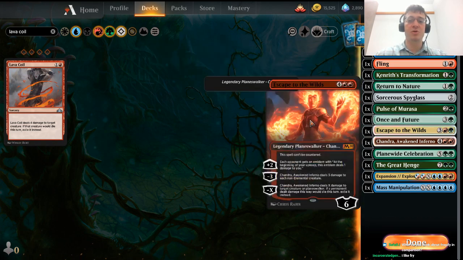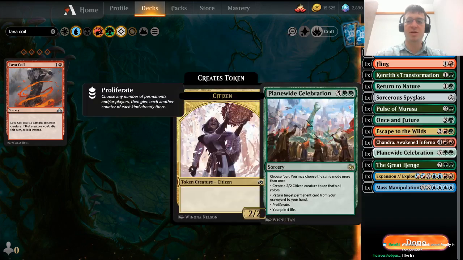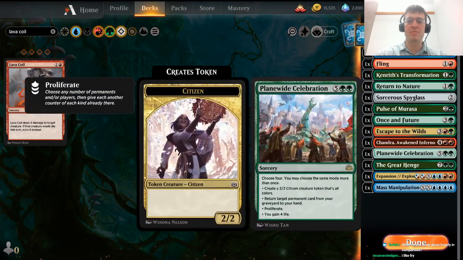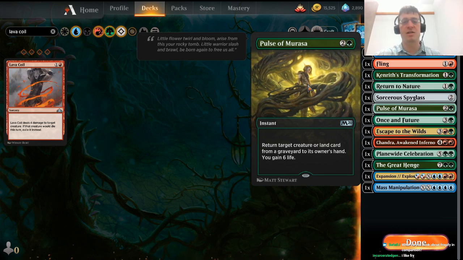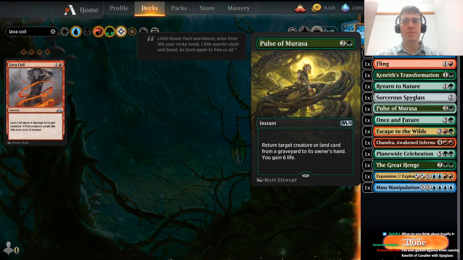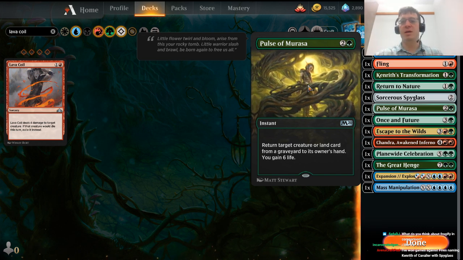Speaking of which, Once and Future and Planewide Celebration both do kind of similar things. I guess you can look at Pulse of Murasa, Once and Future, and Planewide Celebration as three cards all riffing on a theme. This is getting permanents back to your hand and also being able to gain you life. So I like having all of them as options. Pulse of Murasa for cheap life gain is super valuable in a lot of tight situations against aggressive decks. Yeah, Sorcerer's Spyglass is also great for that.